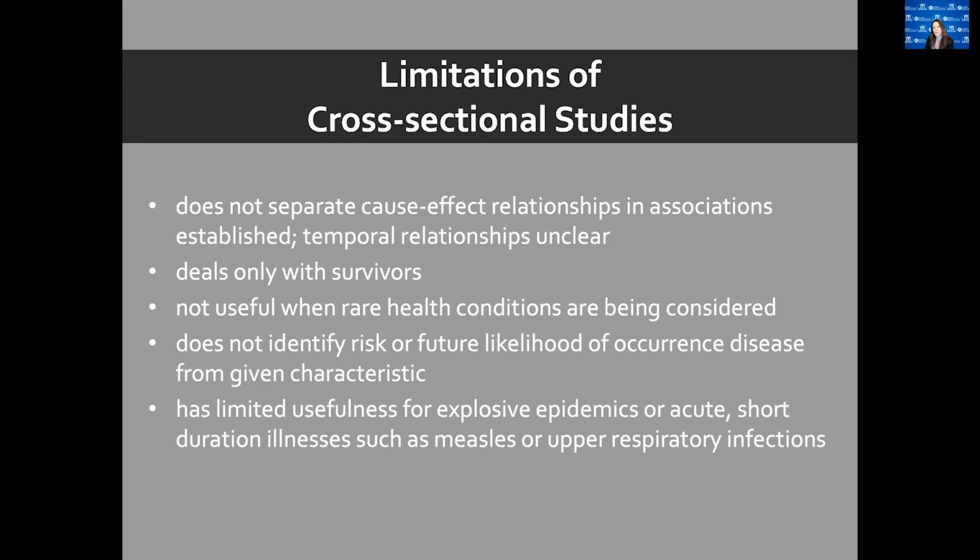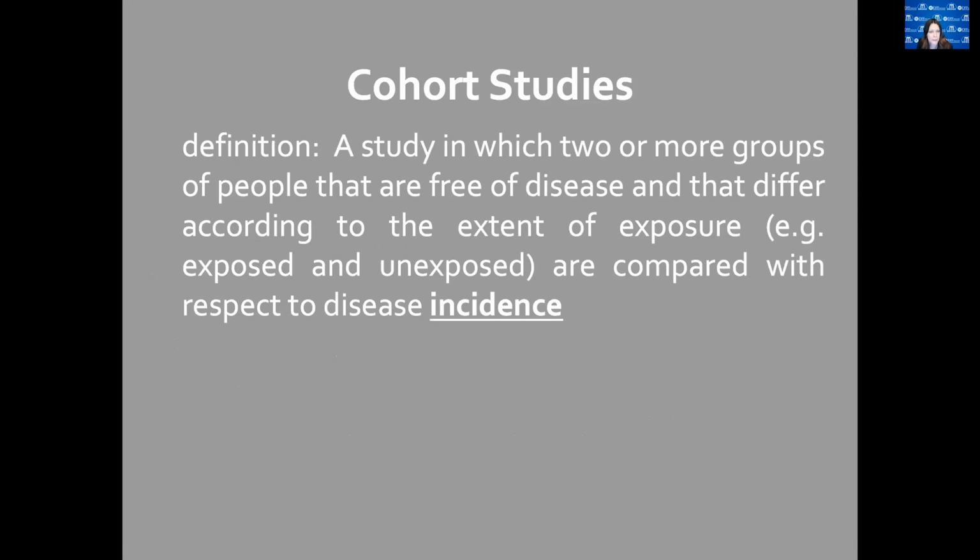They're not really useful for studying rare health conditions, and I'm going to give you an example of a study that's good for rare health conditions in a moment. They don't identify risk or future likelihood of occurrence of disease because we don't have that temporal aspect. And I already mentioned that they're not the greatest for studies of explosive epidemics or acute short-duration illnesses like measles or upper respiratory infections.